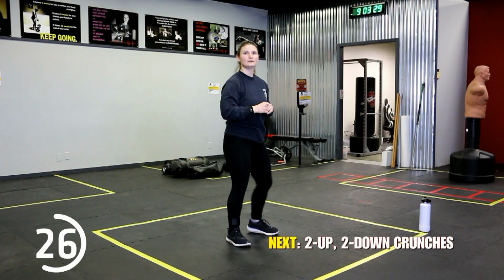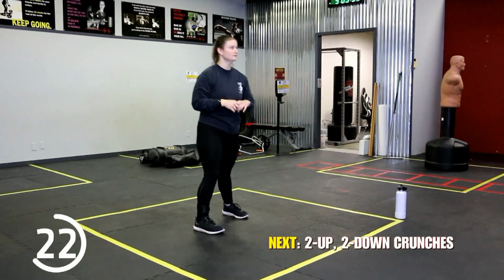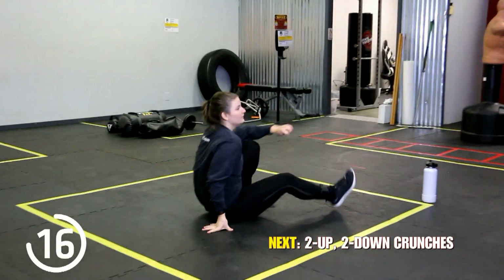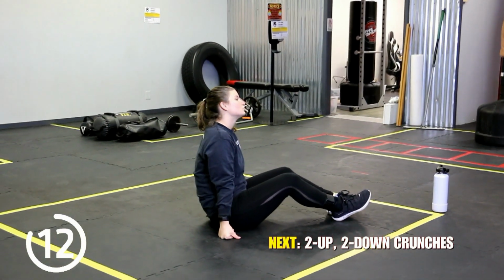Two up, two down, crunches. Legs up, ankles crossed, elbows stay flared. Two up, two down is your count so that you train yourself to recruit your abdominals rather than doing a pull on the head momentum crunch.